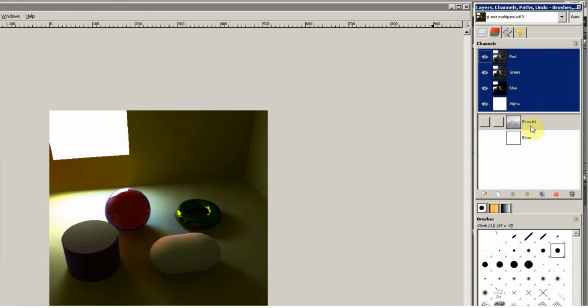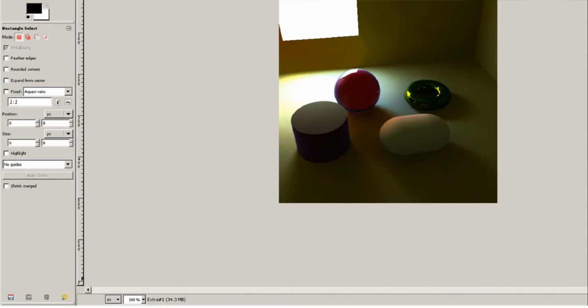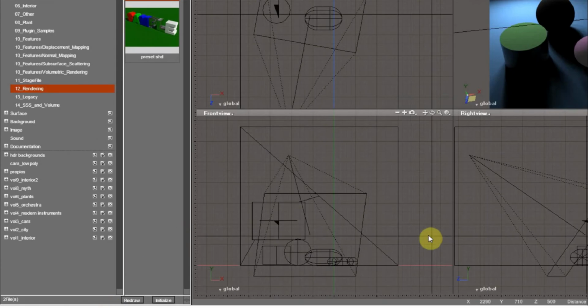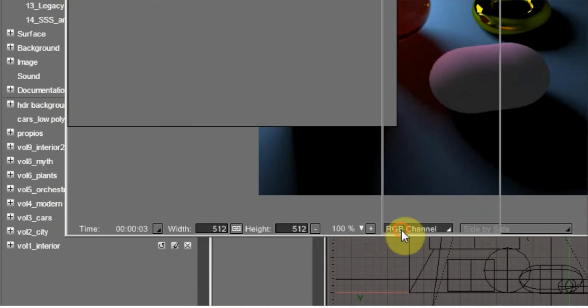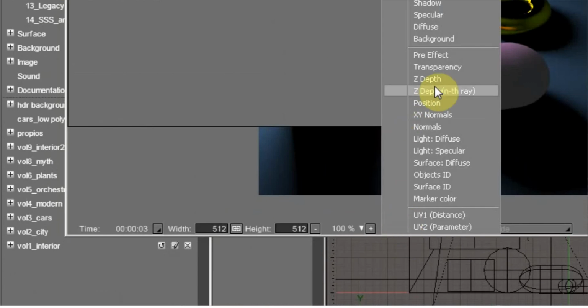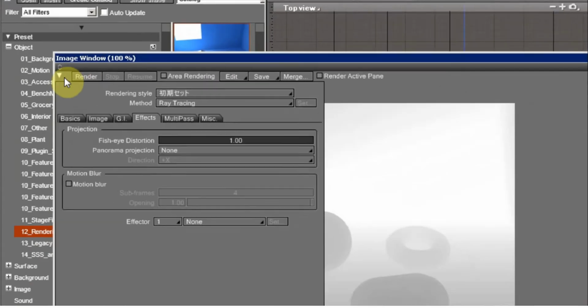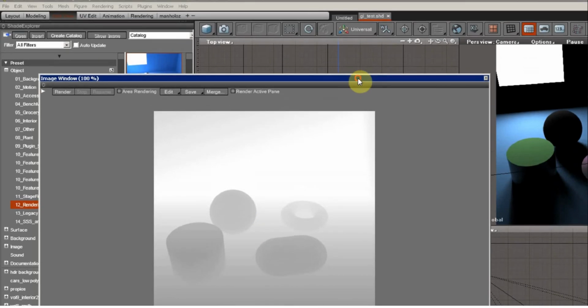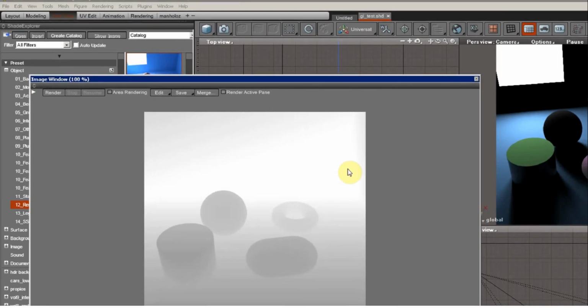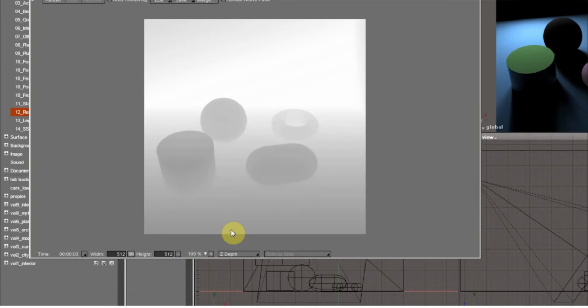This is the C buffer. Look. Okay, view image window. C depth or C buffer. What this means is that, at least concerning shade, white is far away and black is near.